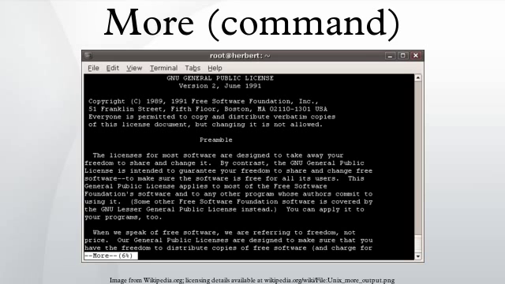Once more has obtained input, it displays as much as can fit on the current screen and waits for user input to advance, with the exception that a form feed will also cause more to wait at that line, regardless of the amount of text on the screen. In the lower left corner of the screen is displayed the text, more, and a percentage, representing the percent of the file that more has paged through. When more reaches the end of a file it exits.